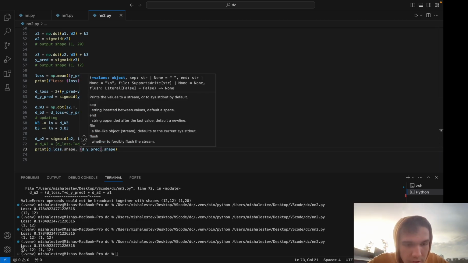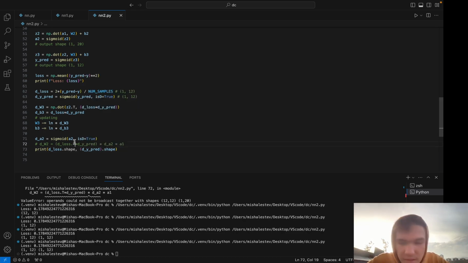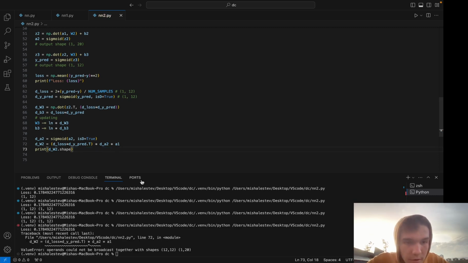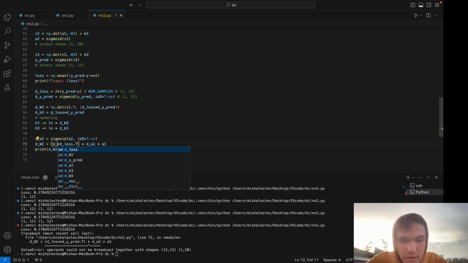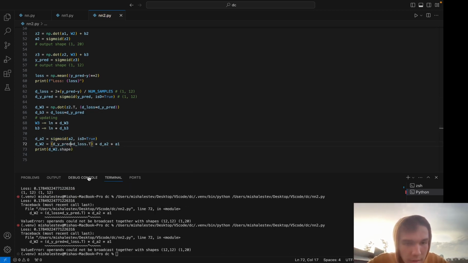Oh yeah, of course, I need to just transpose the second one. So instead of transposing this, I'll go here and transpose it. Let's check this out again to see if the shape works out. Now we get another mistake here. Again, it says 12 by 12. I think I need to change it, guys. d_y_pred. So what is going on? I just checked it right now.